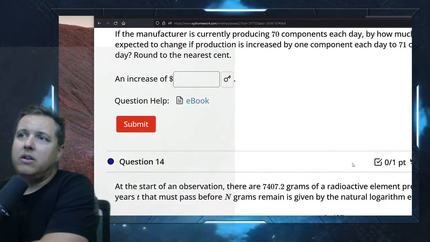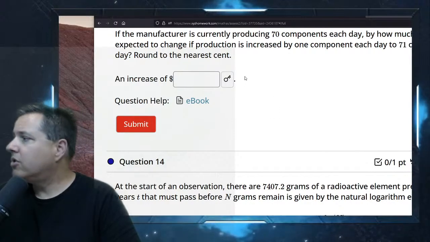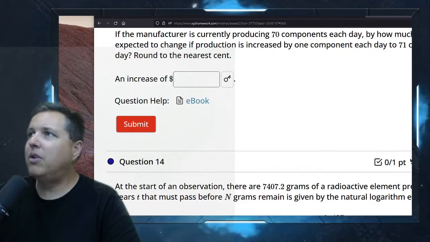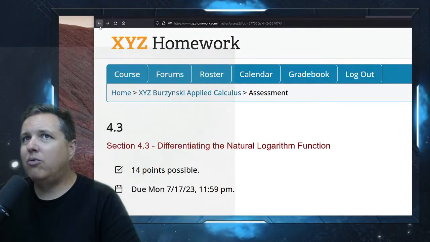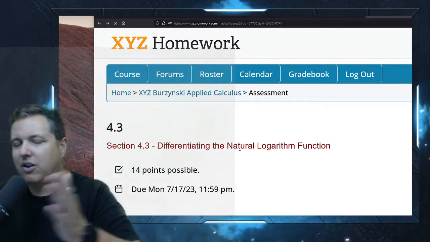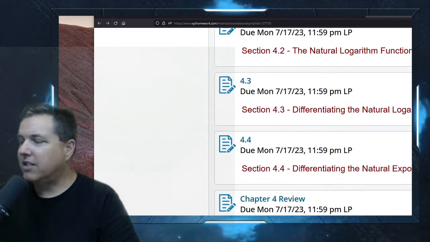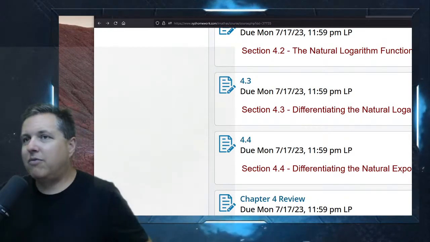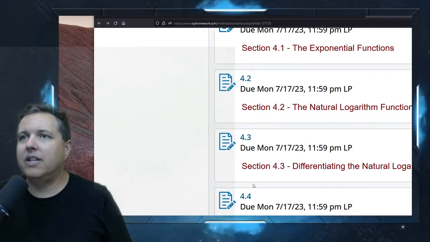So those are all pretty straightforward. I know that probably seems weird because people get intimidated by the natural log. But once you start doing those, you're going to realize, oh, it's just like these examples. It's just like the thing he showed us in class. Some of these other chapters have lots and lots of variations, but for these problems, there's not nearly as many. Let's see, that was the logarithm.